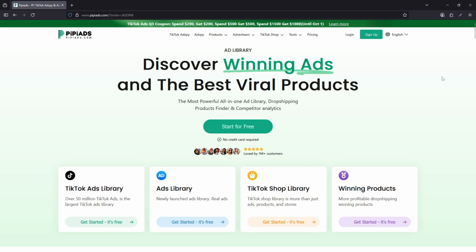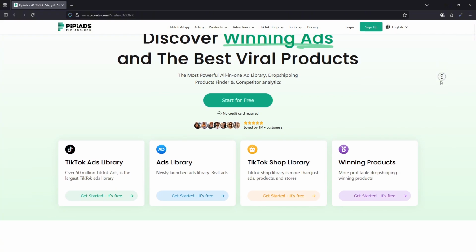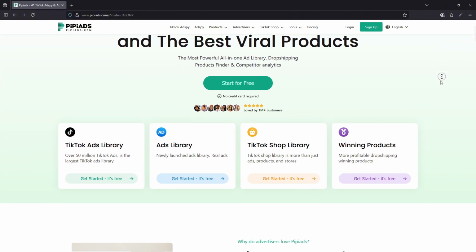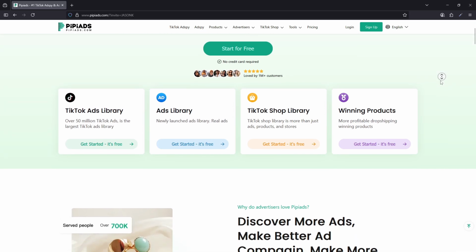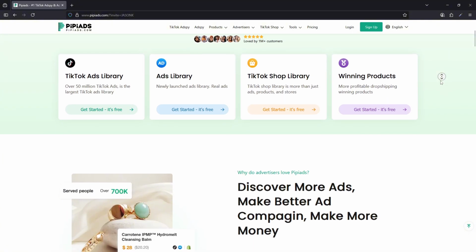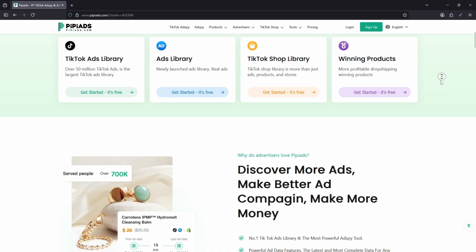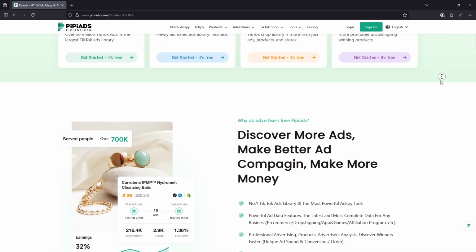Now, Pipiads is going to be a literal game changer for your dropshipping or for your e-commerce business. Pipiads has a feature that allows you to search for millions of ad videos for products in your niche. It's going to help you find winning products in your niche, and it has a filter that can let you streamline the videos by the impressions, by the likes, by the shares, by categories, by the platforms, whether it's Shopify, Wix, WooCommerce.